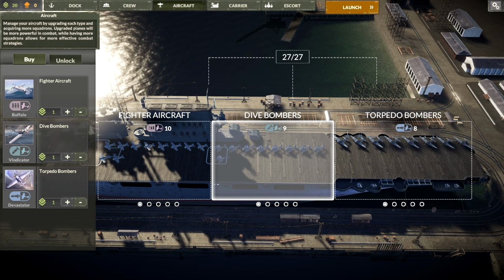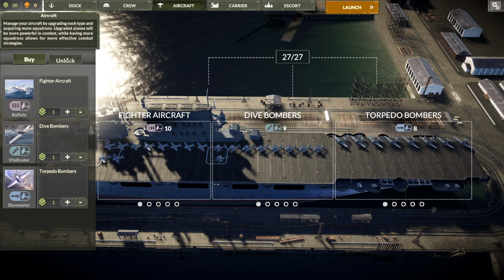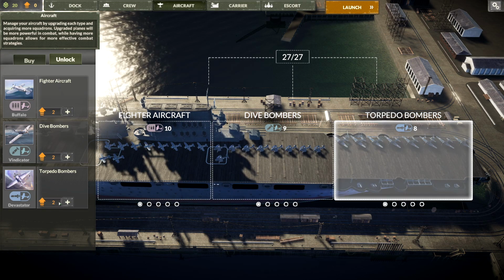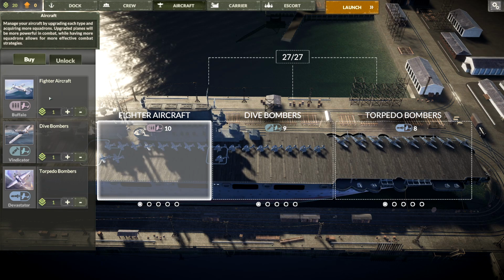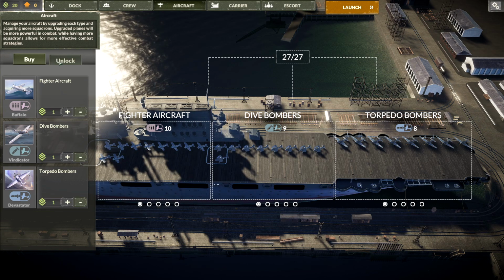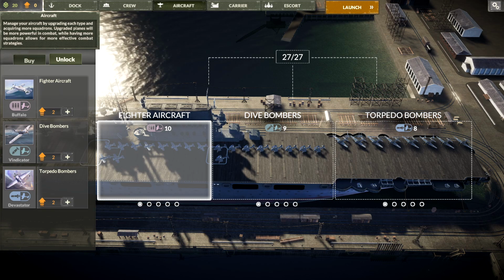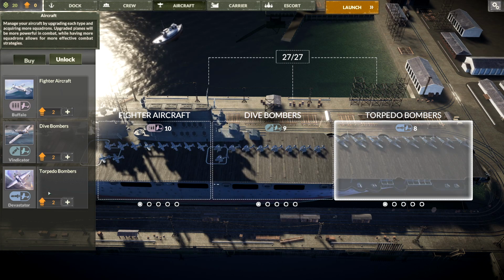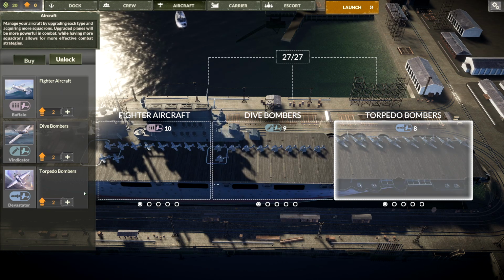Which would be good. I've got the Buffaloes, Vindicators, and Devastators. I could upgrade these guys for 2 up. No, I can't because I don't have upgrade points. Darn! I don't have upgrade points. All I can do is increase the number of aircraft that I do have. So once I get some more upgrade points, I can upgrade these to the next level of aircraft, which I'm assuming are going to be like Wildcats, SBDs, things like that. Avengers.